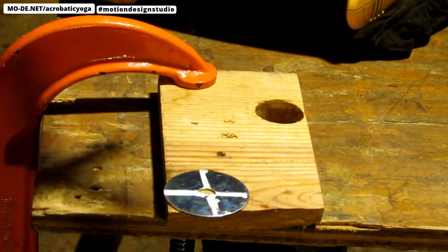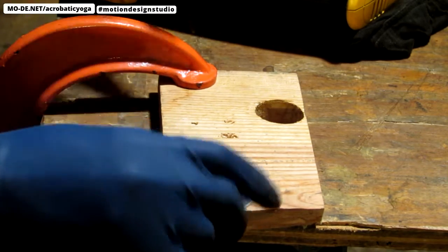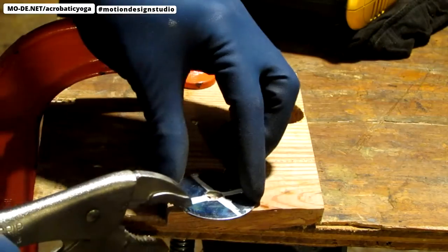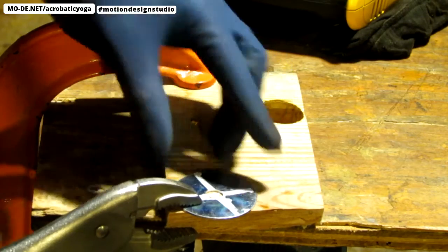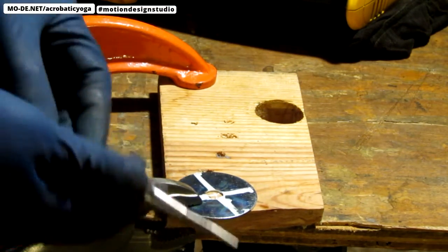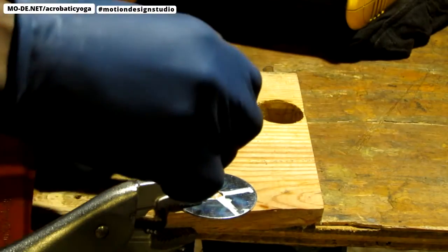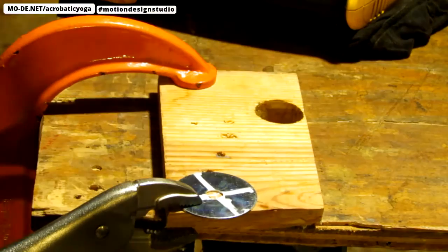Okay. Now that I have it marked off, I'm going to clamp it down, and then I'm going to use my center punch. This is an automatic center punch. You just push it down and it has a spring inside that gets loaded and it releases.